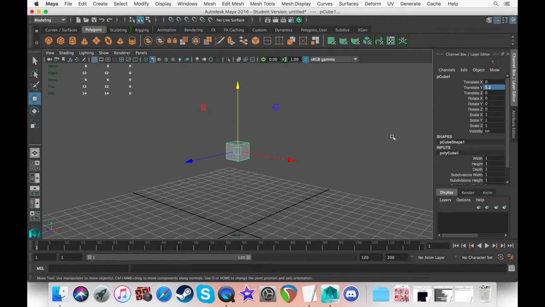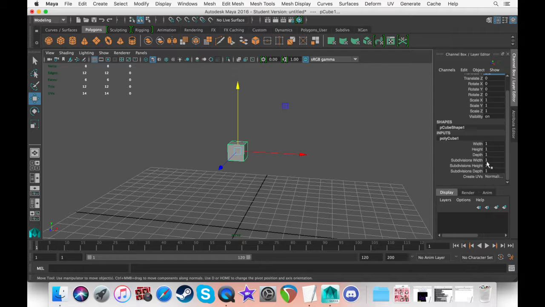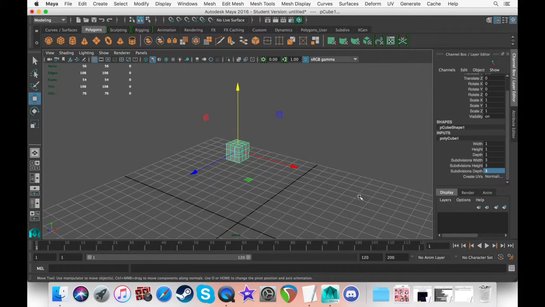Some tutorial stuff, by the way. This is your width. This is your height. This is your depth. Clearly. Subdivisions. Subdivisions are divides on it, like that. Which means if I do this 3, 3, and 3, I can easily make a Rubik's Cube.